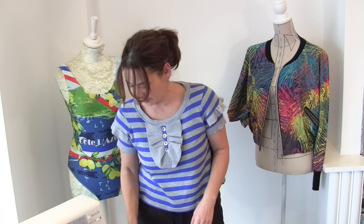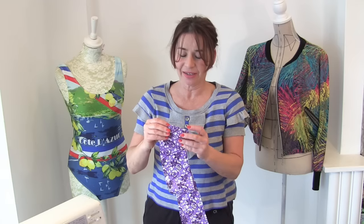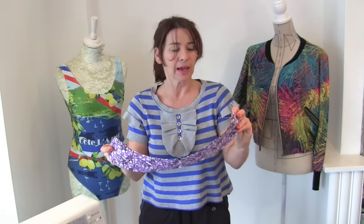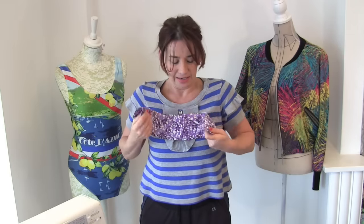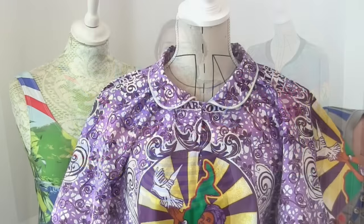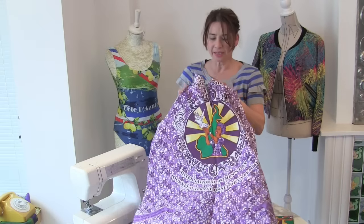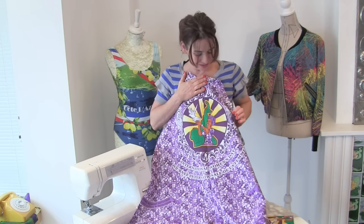I know you're going to be really annoyed with me because I also measured the circumference of the neck, okay? And using that measurement, roughly, I made a collar, okay? So that collar's going to go down, like that. Okay, well, I don't think there's anything else I need to tell you, but hey, that might change. So, shall we begin?